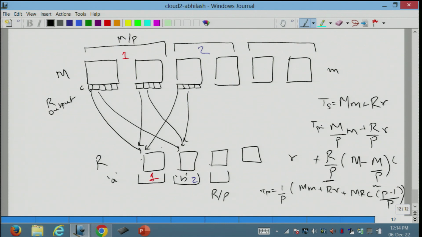So this is the communication cost. A worker has to run R by P reducers, so it has to get inputs for R by P reducers. And then every reducer has to get its input from M minus M by P mappers, and the size of every input is C.